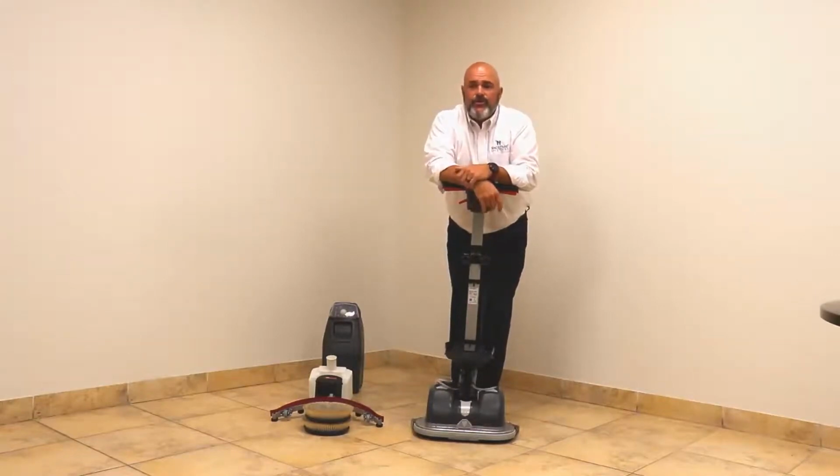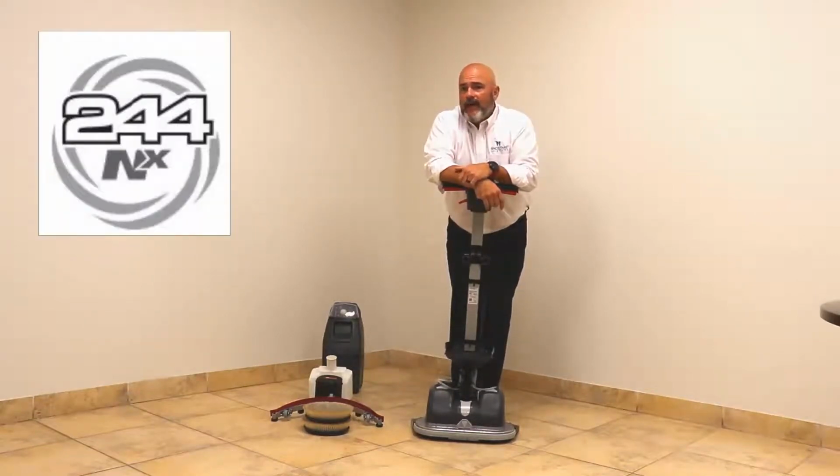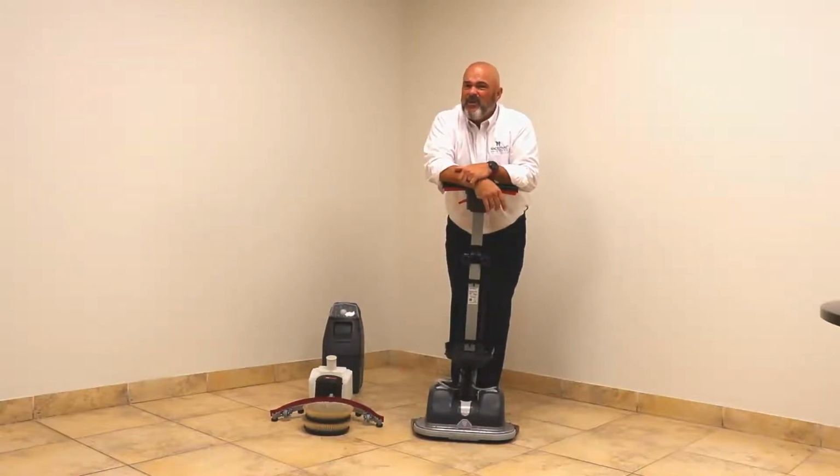Today, I want to introduce you to the new 244NX small compact auto scrubber. This unit is perfect for when you need to retire those dirty mop and buckets. It's perfect for small areas, cleans all types of hard surfaces easily and efficiently, leaves the floors cleaner and drier. And again, at the end of the day, it's all about productivity. This unit provides productivity.